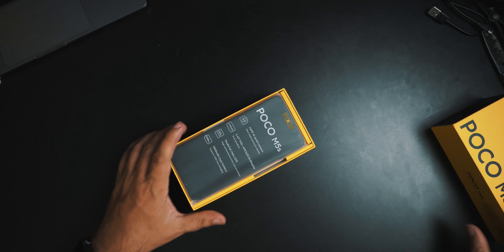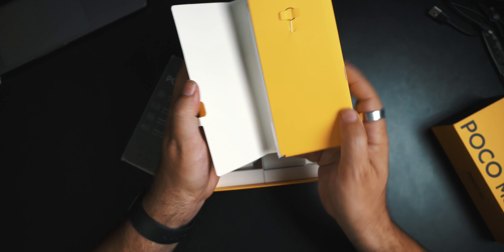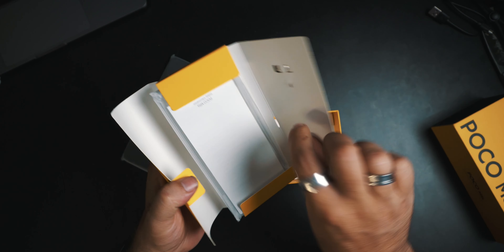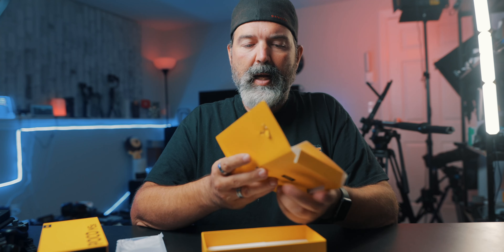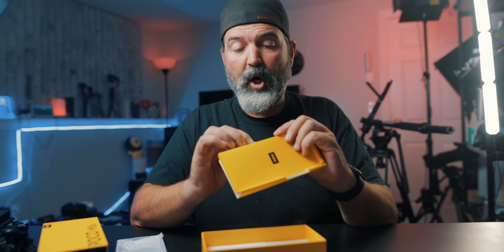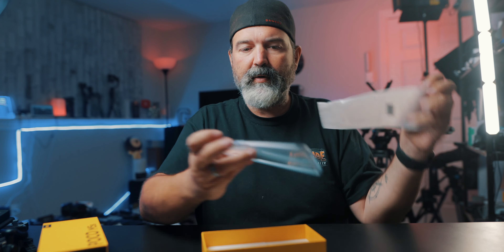But this is her. So let's crack open the box. Inside here you're going to have your manual, your SIM card ejector, and you get a little case, which is good. We will take the case out because I think it's important to have it. Unlike, let's say, an iPhone or a flagship Android phone, it's harder to get cases for a non-flagship style phone, so I'm super happy that they give you a case. It's nothing fancy, but it's definitely going to help — just a nice little clear case, does the job.